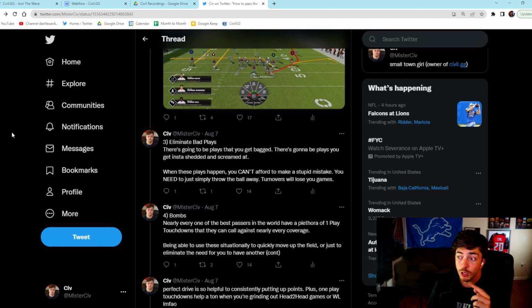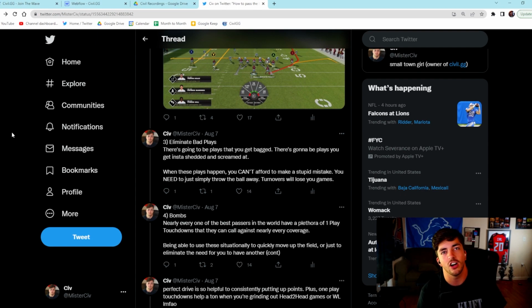This also goes for just calling bad play setups, right? If it's a 2nd and 5 and you call a play that just sucks, just a route combo that never works, now you're at a 3rd and 5, assuming you just threw an incomplete pass. Don't waste plays calling bad plays, okay?